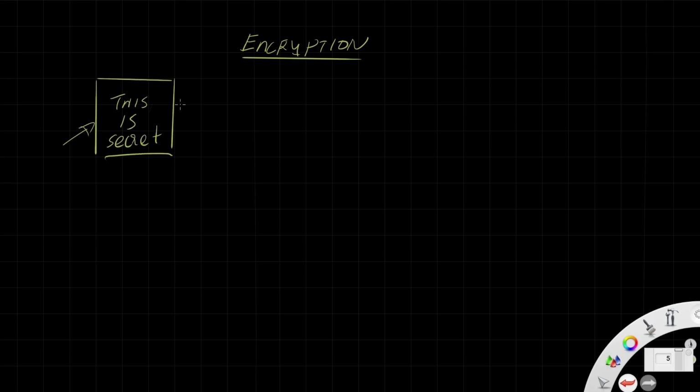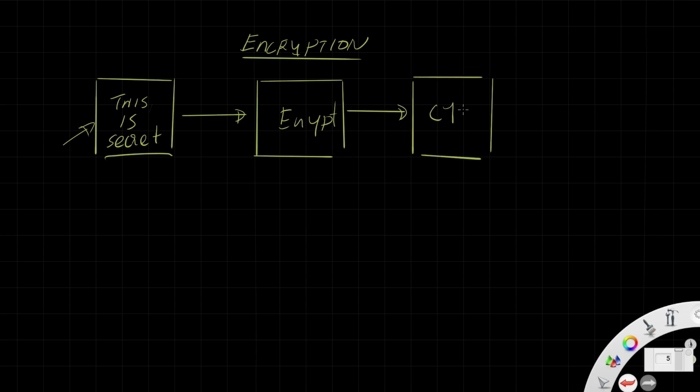So, encryption. Specifically, we are going to discuss something called symmetric encryption. We'll explain what asymmetric encryption is in a later lesson, but in this particular lesson, we are going to look at symmetric encryption. So the idea behind encryption is pretty straightforward. You have information in plain text. It is secret information you want to give to someone else, and you encrypt that particular information and convert it into something called ciphertext. That's what encryption is all about.